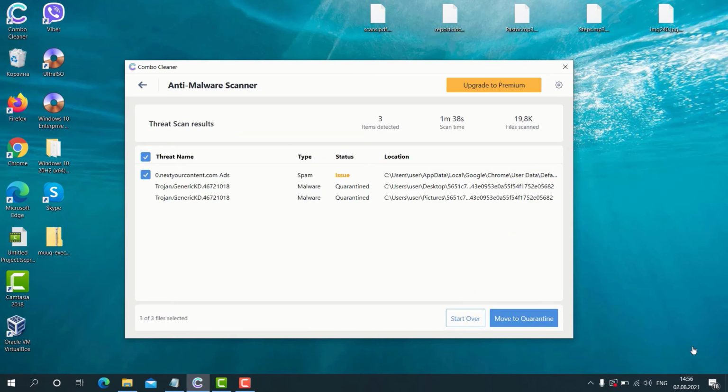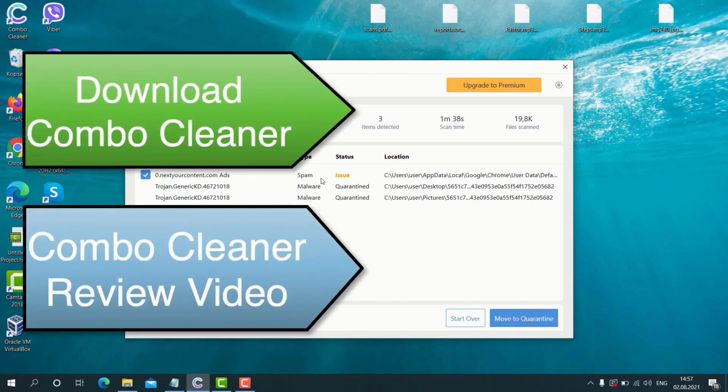After the scanning is successfully completed, the program will give you a report about the threats and their exact location on your computer. The good thing is that Combo Cleaner antivirus helped us to protect our computer and our important documentation from being encrypted by the ransomware. Therefore, use Combo Cleaner to get your computer fully protected against all sorts of contemporary threats.